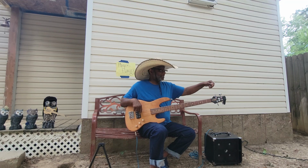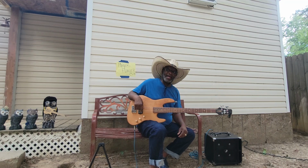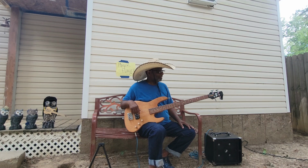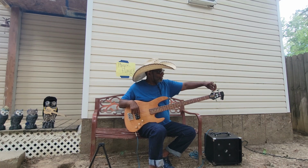You could have a $20,000 Olympic, but if you take it out of a bag and it's been in air conditioning and goes outside in 98 degree heat, trust me, not only is that bass gonna move, you will move too. Look, you will move too with all that pressure on you too.